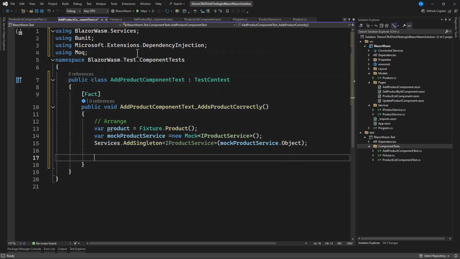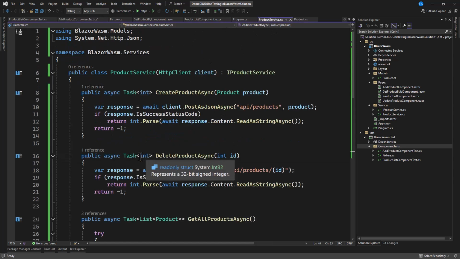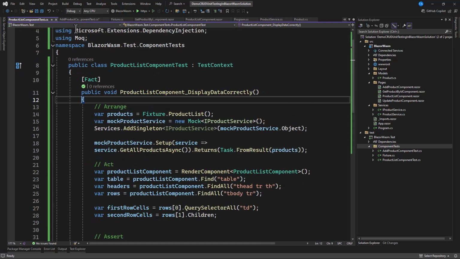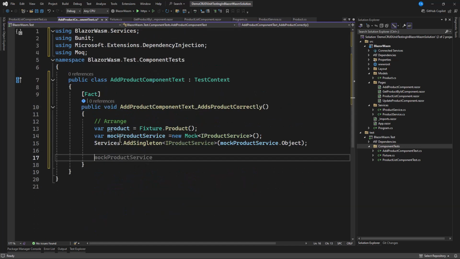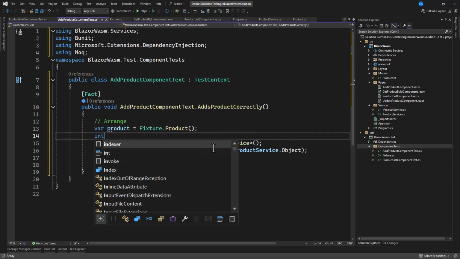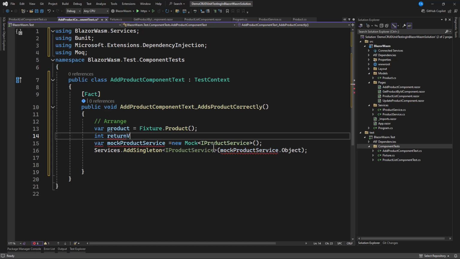Okay, so once you're done registering, the next thing I'm going to do here is let's make a call. Now when we check the interface of this add product service, it returns an integer, that is 1 for a successful process, or -1. So it should return an integer. So maybe when we go to this add, we can create an integer, that's a return value, and we set this to 1.